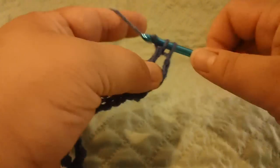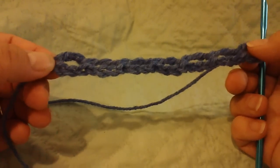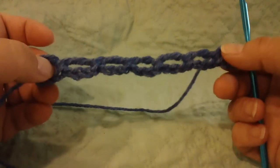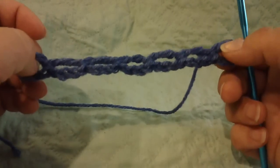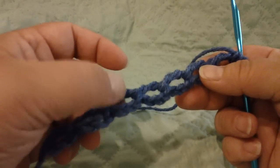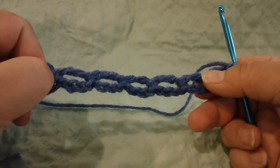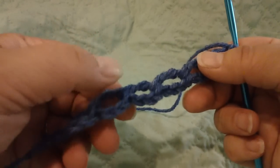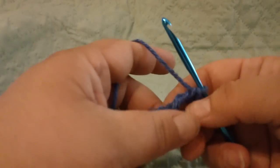So that is my foundation row, and what is going to be different about this row versus all the rows after that is I'm not going to turn my work. I'm just going to work back across what I just made without turning it. I'm going to hold it where the chains are on the bottom, the triples are on the top, and I'm going to start working back, making my first row. It's actually the second row in the instructions, but it's the first row of the pattern of the blanket.